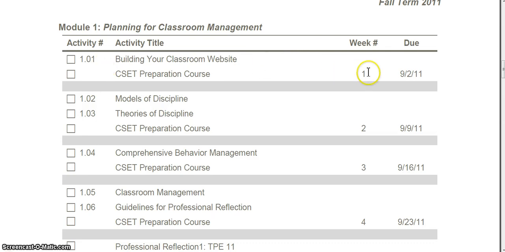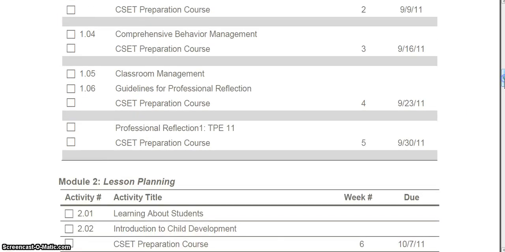So you have an activity due once a week. Still, you have Friday deadlines. So again, make sure you are also doing your CSET prep work. The CSET prep work will either be organized for you through Dr. Al Roca or by Jennifer Toth. Both of them are conducting the CSET prep classes.